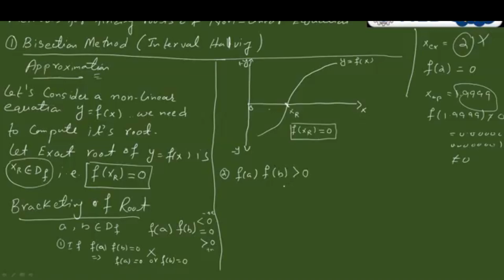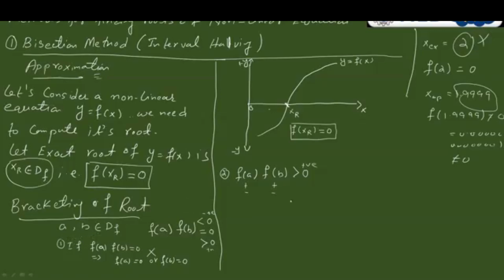If it is greater than 0, we know that both have the same sign, because we cannot get a positive value unless f of A and f of B have the same sign. The possibilities are either both positive or both negative. So if I select two points A and B, in this condition we may have a root or we may not have a root. We don't know. Why?